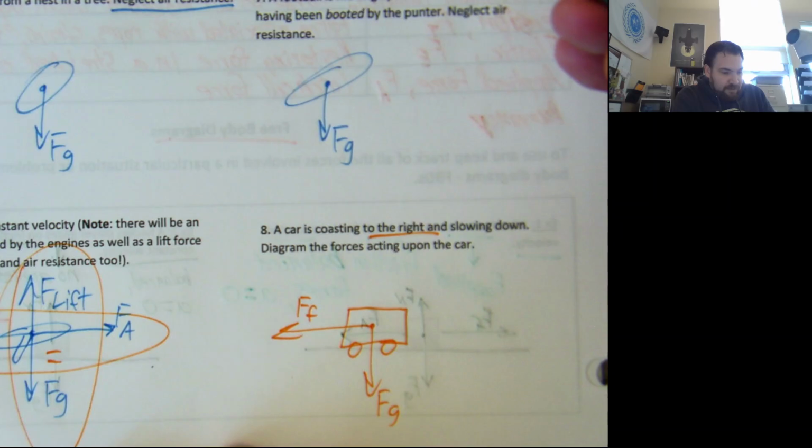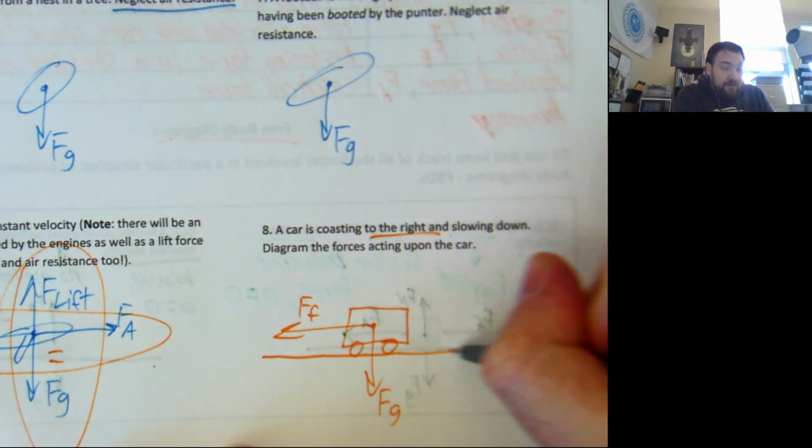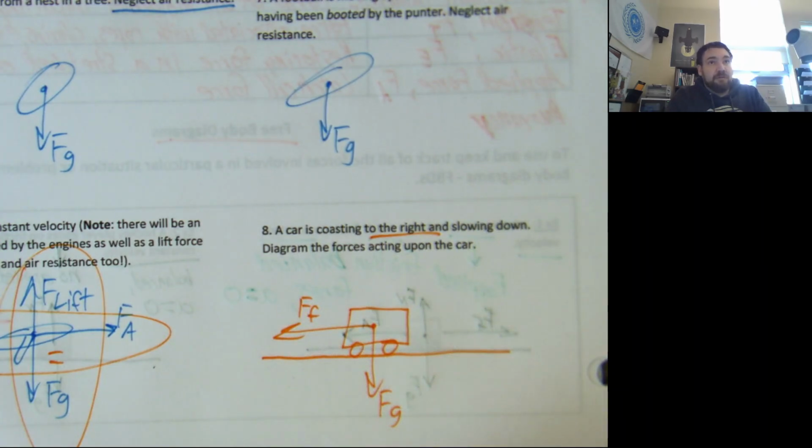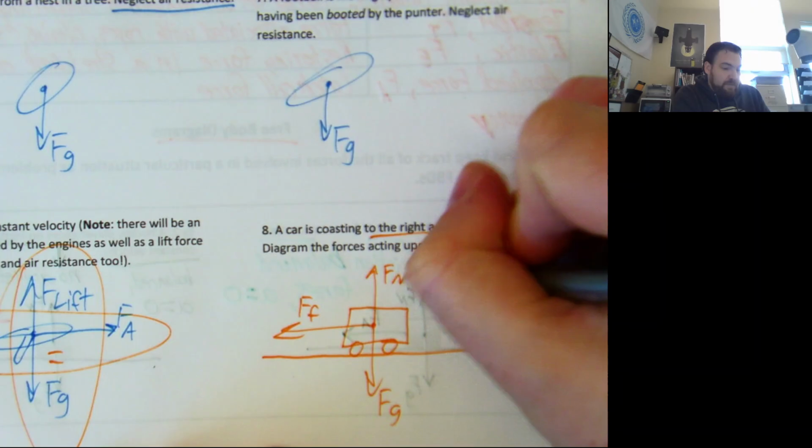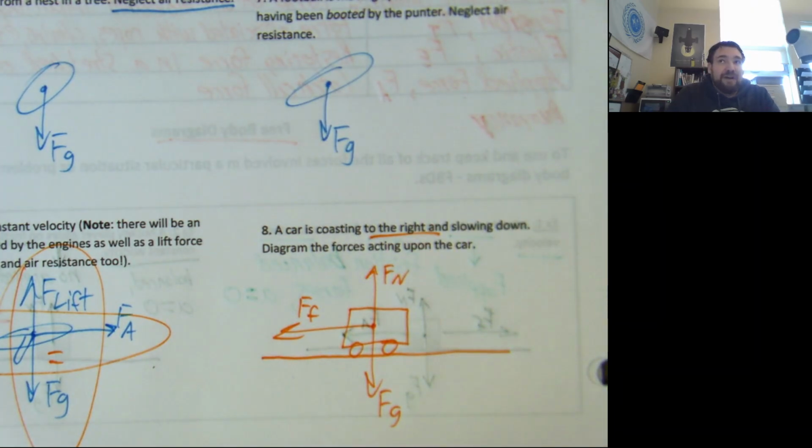And then there was one more force acting on the car, because it's not falling into the ground. Normal force. The car is sitting on a surface, therefore there has to be some upward force on it. It's not falling into the surface. Quicksand would be an interesting one to draw here, because quicksand would still have a normal force, but that normal force would be smaller than gravity. Growing up I always thought quicksand was going to be a bigger part of my life than it is, but it's semi-solid, holds you up well enough until it liquefies and then you start to sink. But you're not in free fall.